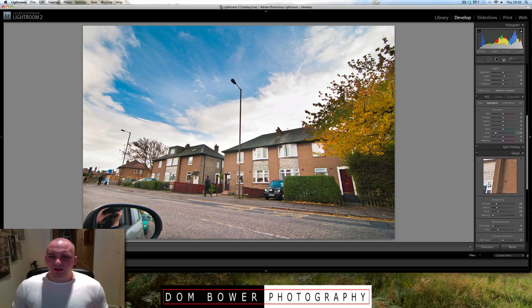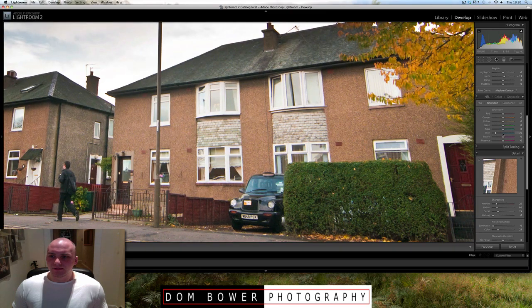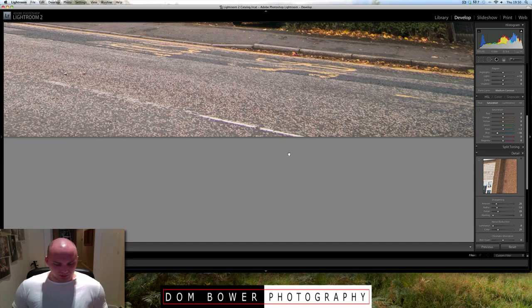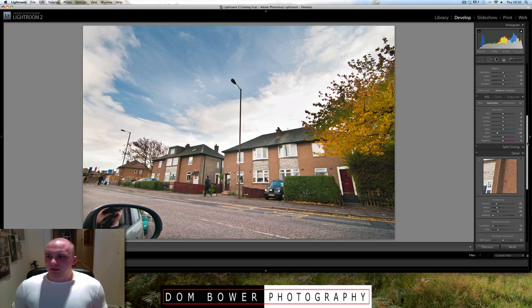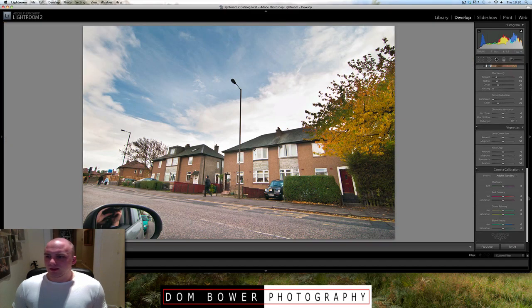One thing I might want to take away is some of the blue. For example, if you see in this taxi, if I have blue, like this taxi's now got a really blue light to it. What we can do is just individually take down some of the colours. So I might just bring the blue down a little bit here. Let's take it down to about 50%, so it's a little bit better now. And the sky's still looking good up there, no problems there.